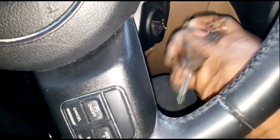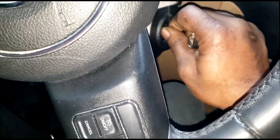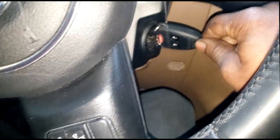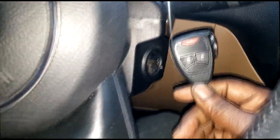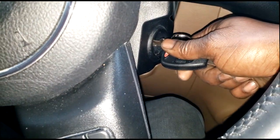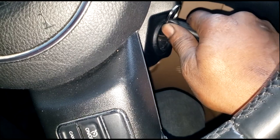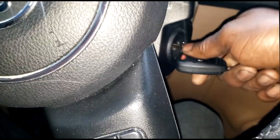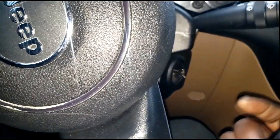Back to my point — the magic is not in the metal insert, it's in the chip. So if your key broke off and you still have the insert, you can use it to turn the ignition cylinder. Take the broken-off piece — the part with the chip — and put it right next to the ignition. The goal is to get that key chip close to the SKIM module. It has to be in the vicinity, nearby.